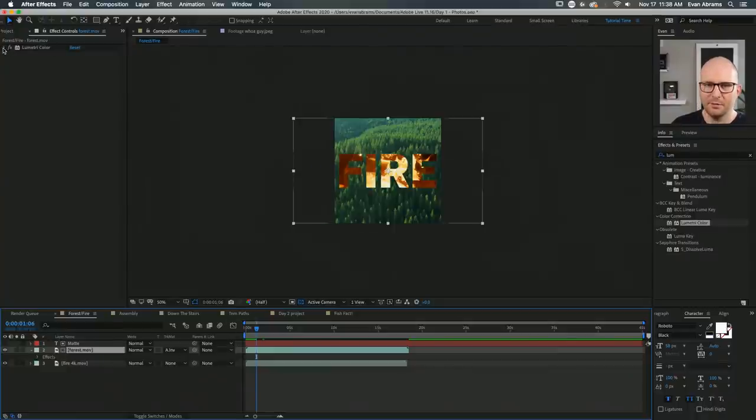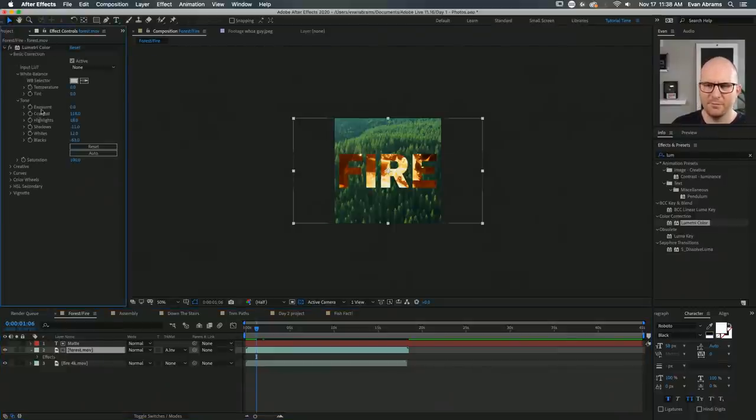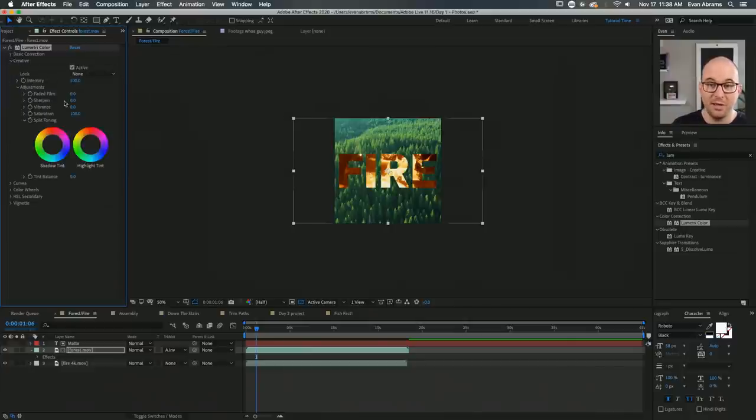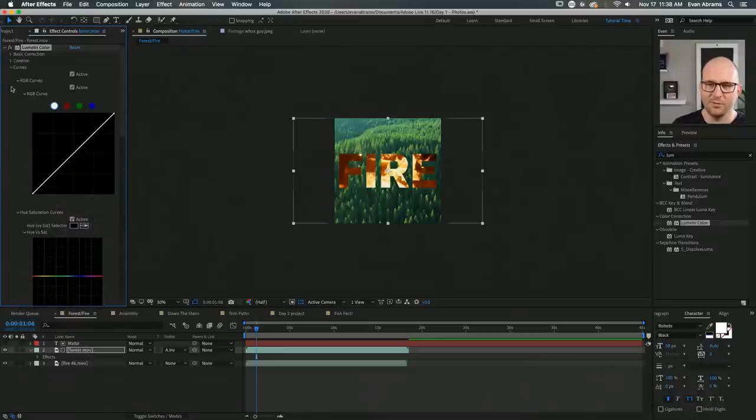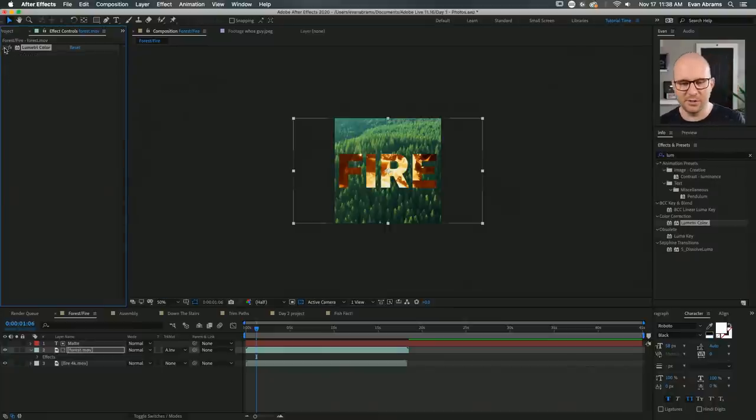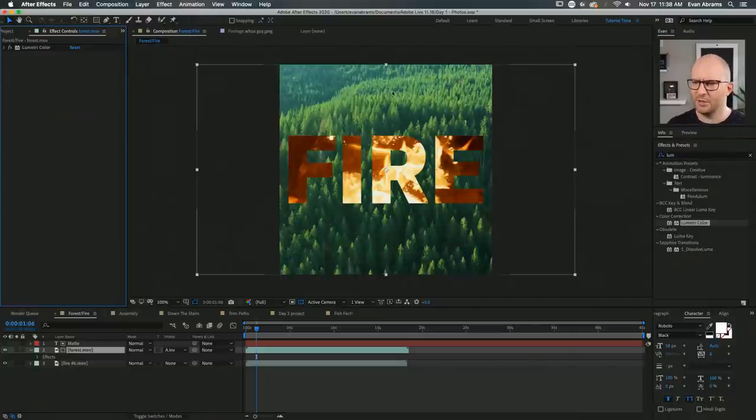And I think Lumetri has been in After Effects for a while, right? So we can keep increasing things like the highlights. Whoa, it's getting crazy out there. So there's a lot of pushing you can do with this stuff. And that is even before you get into things like the creative mode here, or various specific curves. You can go really deep into color correction and that kind of thing. So that's just a little touch on it, so that you know kind of how that stuff is going to be doing.